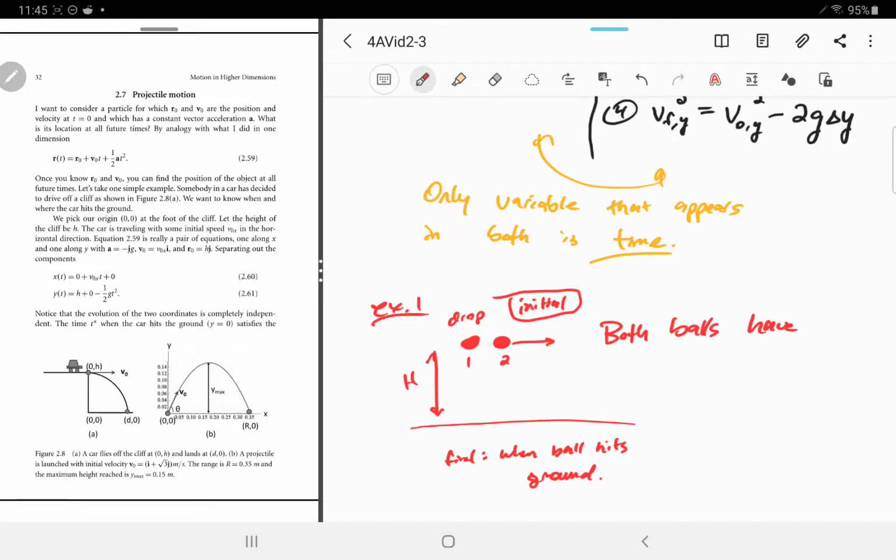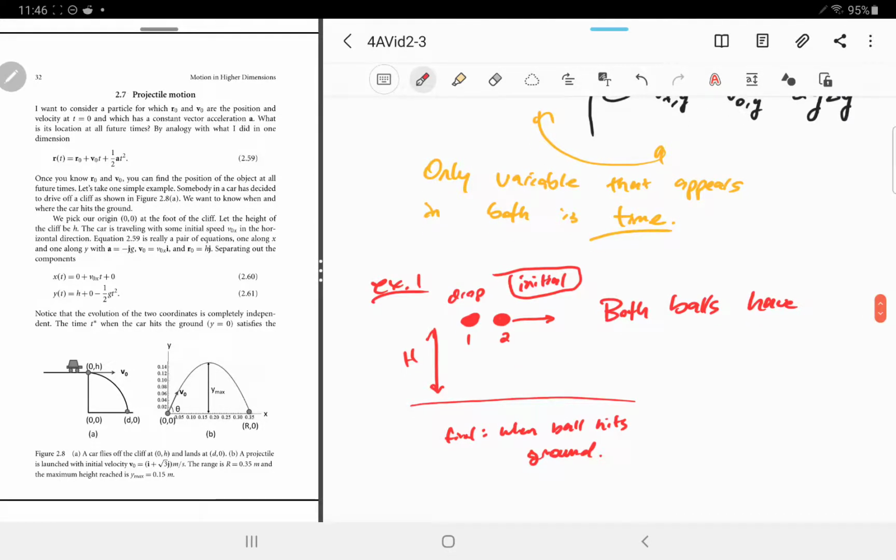So if we were going to set up some kinematics equations to find out the time each one takes, both balls have delta y equals, so it's going to be final minus initial. So if this is our plus y direction, the final minus initial is negative. Right? From the initial to the final y coordinate, that's pointing down, which is opposite the y direction. So this is going to be minus h, if h is the magnitude of the height. Looks like both have v initial y equals 0. So even though ball 2 is moving to the right, it has no component in the y direction. The y component of the initial velocity is 0.